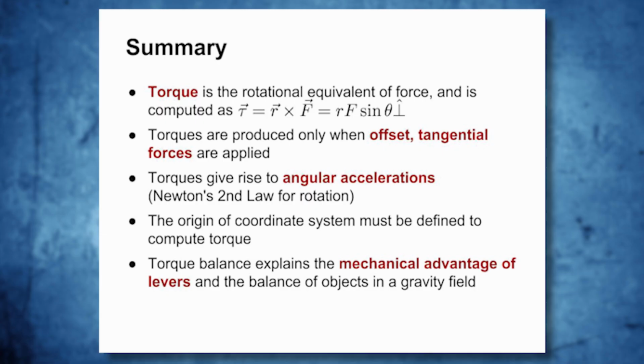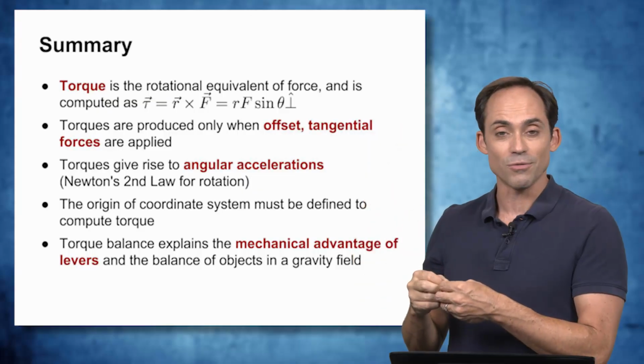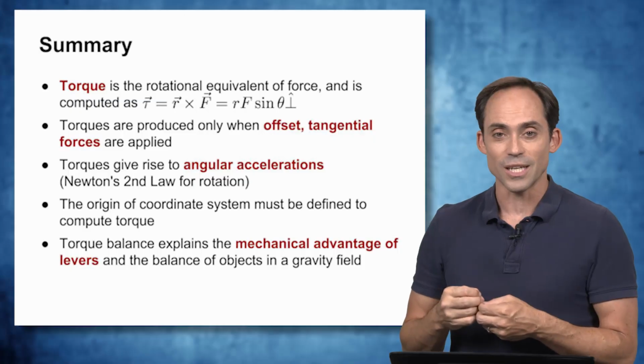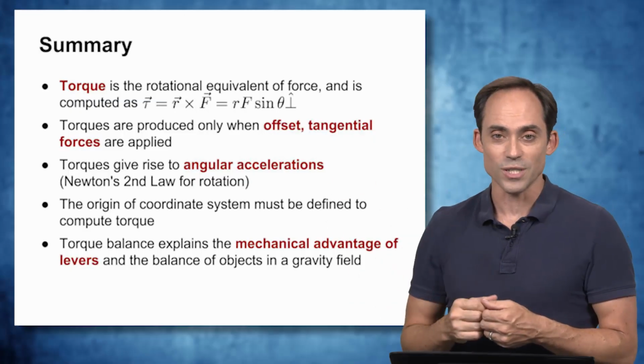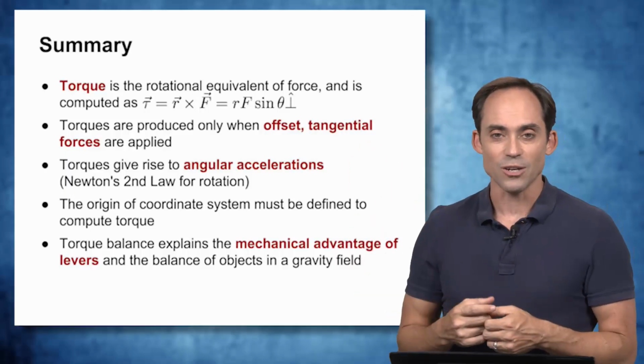We've derived a definition for torque that is the rotational equivalent of force. By looking at how force causes rotation, we've been able to define this term as the cross product between the distance from the center of rotation to the place where the force is applied. In fact, that r vector, that position vector, can be defined from any origin. And so that cross product is necessary to give the idea of this tangential force acting between the rotation axis and where the thing actually spins.